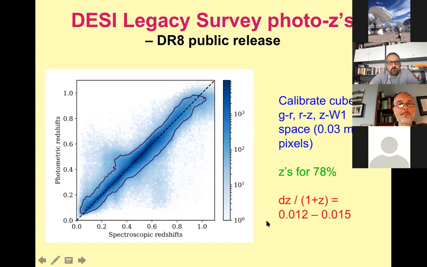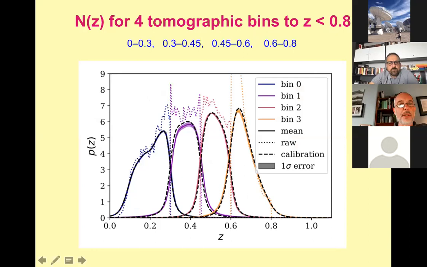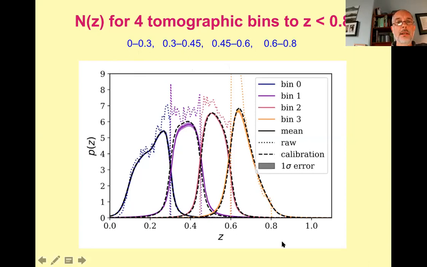So what you can do is divide this up into a number of bins where the bins are wide enough that given the photo-Z error, things are basically pretty well independent. And here were our choices. We chose to stop at redshift 0.8, and we've got four bins in between. So the thing that's of great interest is to know what the true redshift distribution for each of these slices is. I'll say a little bit more later on about how that's estimated.